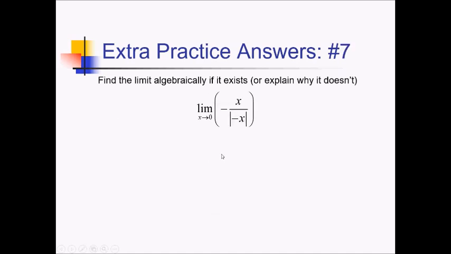On this problem, I'm trying to find the limit as x approaches 0 for this negative fraction absolute value function. To make my life a little easier, I'm going to express this whole thing as f of x, just so I can quickly refer to it. Since we have the absolute value, I'm going to rewrite this as a piecewise function, because it already is really a piecewise function. The behavior of absolute value changes when the expression inside turns from negative to positive or vice versa. So our border value is going to be, in this case, 0.